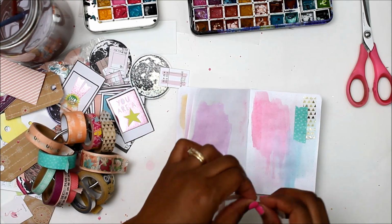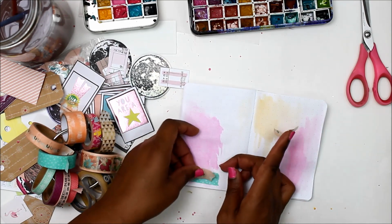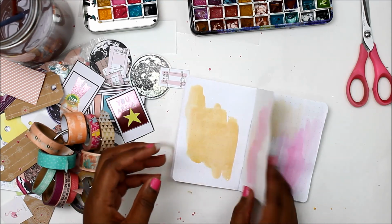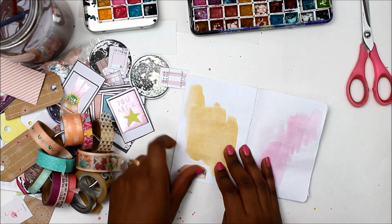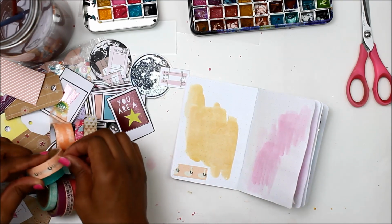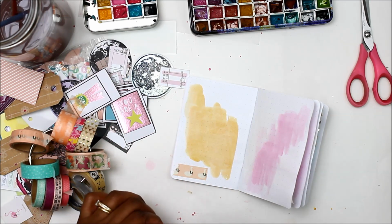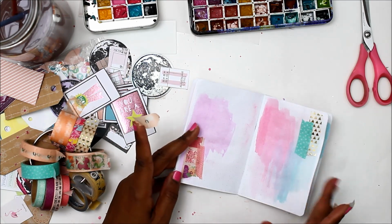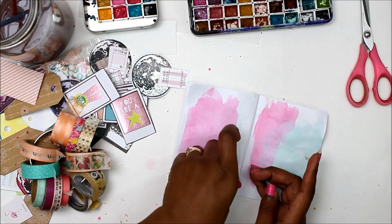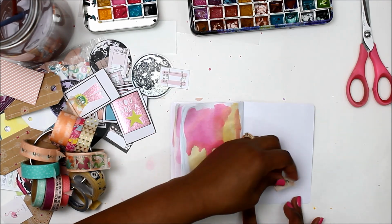And this is also a good spot for random washi, like this one has little swans on it, stuff like that. It's kind of hard to use, or it may not make sense on any other layouts, but here you can just stick it in, use it. It does not have to have a point.